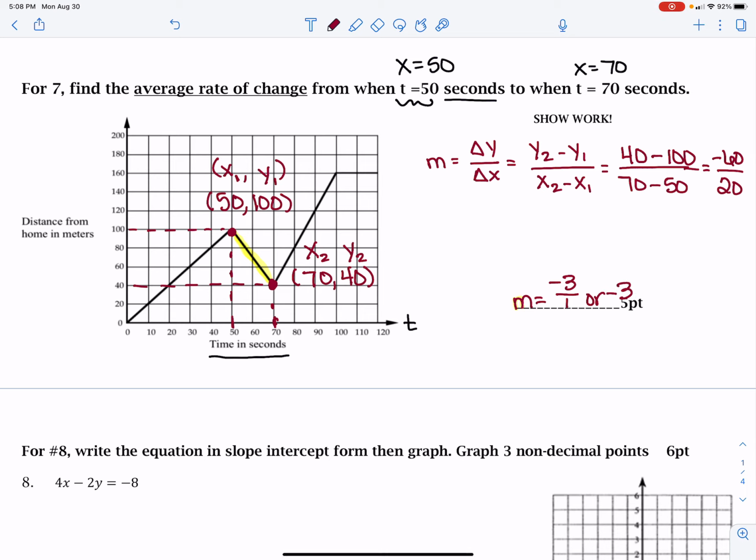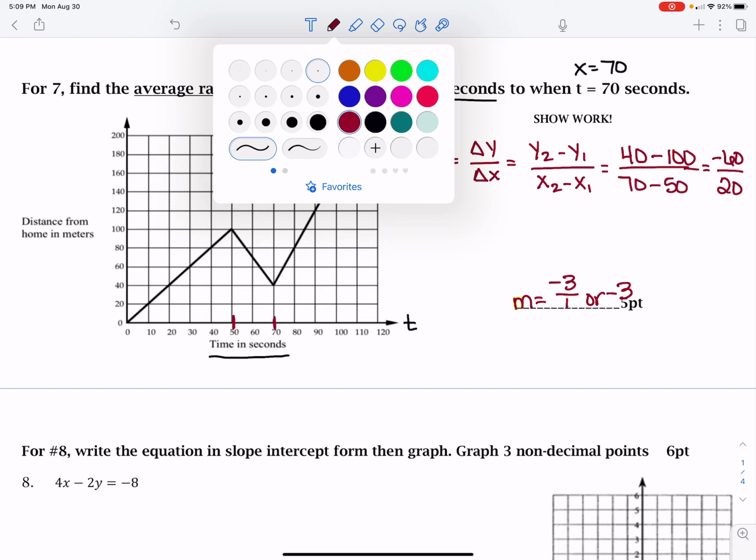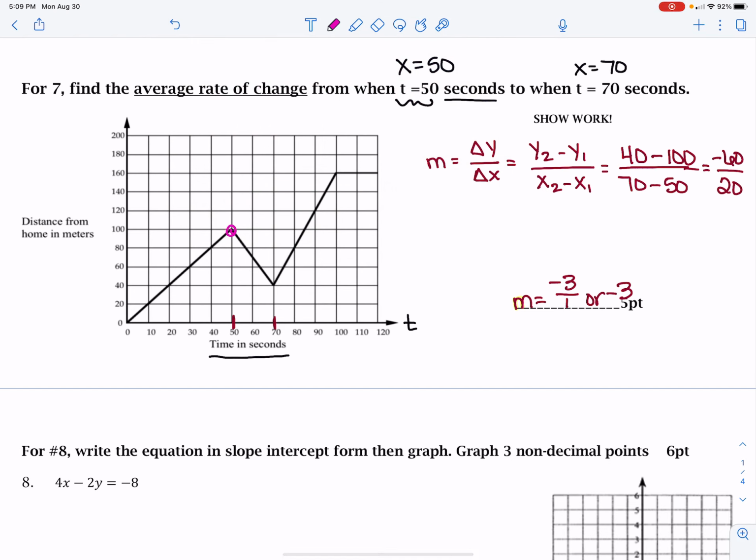Okay. Now, I also want to show you a different way to find slope, which some of you might have seen, but most of you today in class saw the actual change in y over change in x formula. So let me erase some of this stuff. I'm going to erase everything on the graph. All right, so we said from 50 to 70. Let me pick a different color here. Okay, so from 50 to 70, and we're still looking for that slope there.